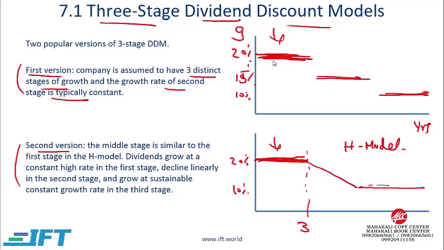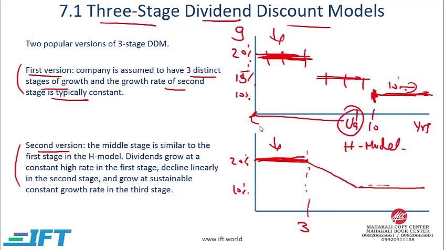You take each cash flow, each dividend, and discount it back. Then again here you take each dividend and discount it back. And then what do you do here? Here you use the GGM, the Gordon Growth Model. You will have a particular dividend over here. Based on this dividend, let's say that this is year 10, the dividend at year 10, and then the subsequent growth rate of 10%. So all these dividends will be discounted back to get a value at time 9, and then that will be discounted. So exactly what you've seen.